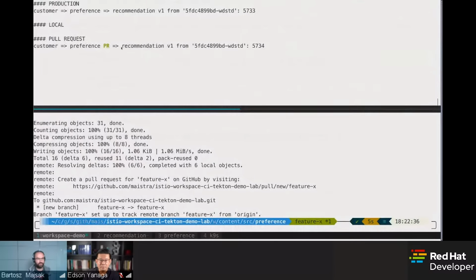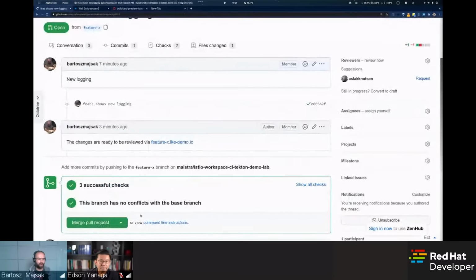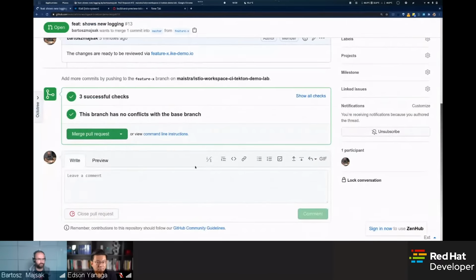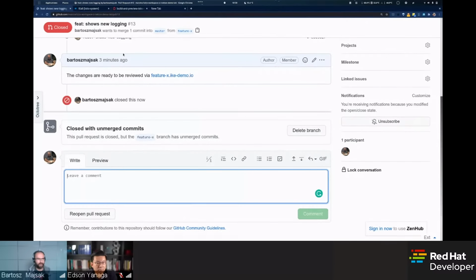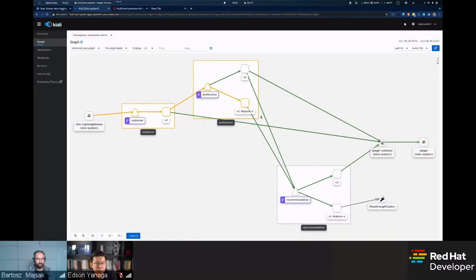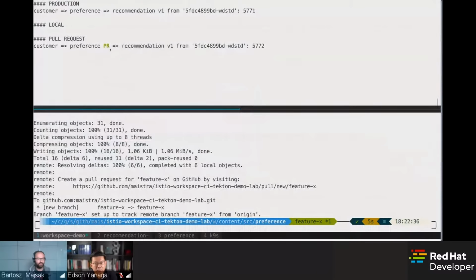So I switched immediately from the local copy of recommendation back to the route which is from the PR. Everything is nicely fixed. What I can do right now, I won't merge it. Let's say I'll just close this pull request. And our Tekton integration will run the cleanup jobs right now, but you will see immediately in here that this will be gone. The cleanup will happen, and all these services will be brought back to the real original state.